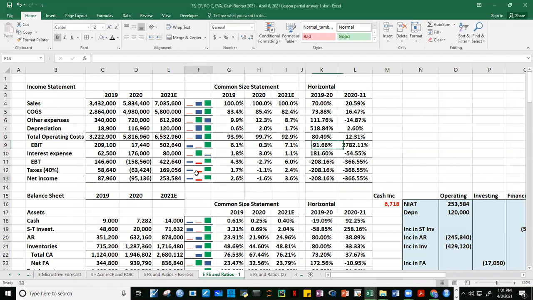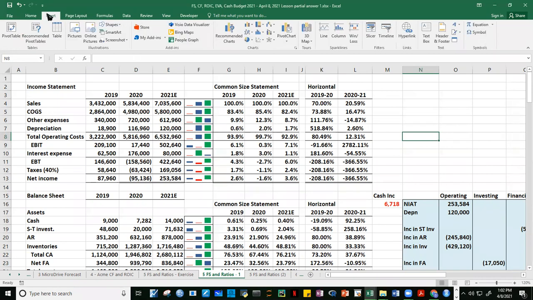So let me delete this. Okay. Before we do this, what do you notice, guys? You notice that this is actually a, forgot the name. Okay, it's a Sparkline. It tells us the flow of the data from 2019 up to 2021. I placed a color code here. It's a bar chart where the biggest value is in green and the lowest is in red. So you see here that over time, the following values have been increasing. For example, sales. So ang pinakamaliit niya noong 2019, pinakamalaki noong 2021. No? So it has been increasing over time. Tapos may iba, guys, yung other expenses, for example, the lowest value was in 2019 and then the biggest was in 2020 and then it went down in 2021.